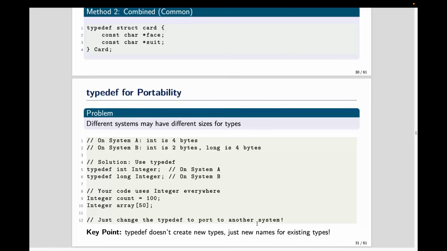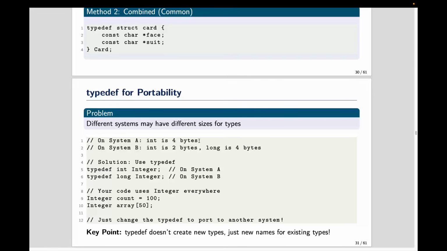So if my code is working on, supposedly, Mac OS, and I take it to an Intel system, of course I'm using the same compiler, so it will not be a problem. But supposedly if I take it to an AMD system or something like that, where the system is different, or maybe I'm going from a 64-bit operating system to a 32-bit operating system, then this problem of integer having different bytes arises. That's why, if you remember, at the start of the course I told you that you have to have the same compiler, the GCC compiler.